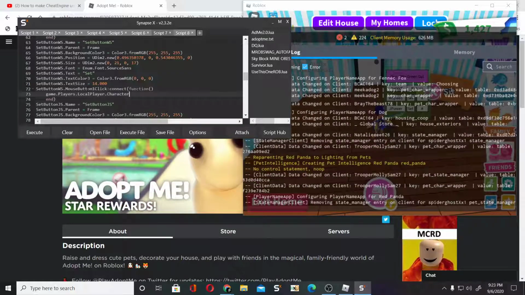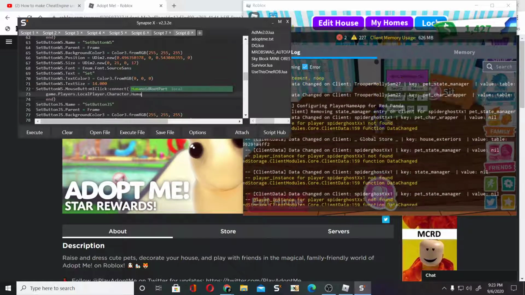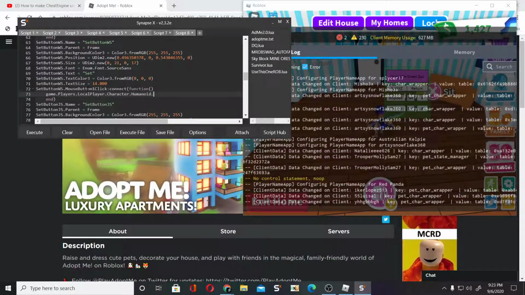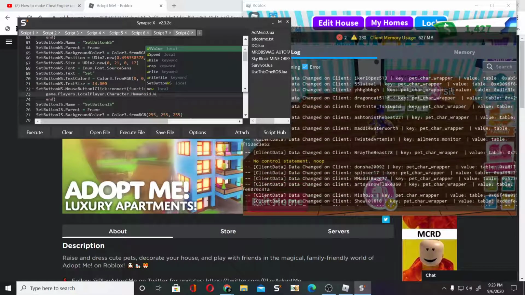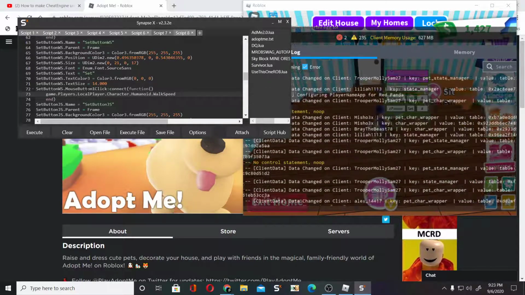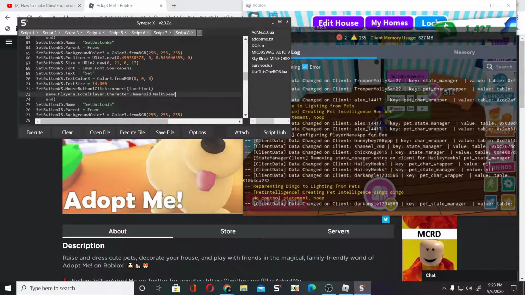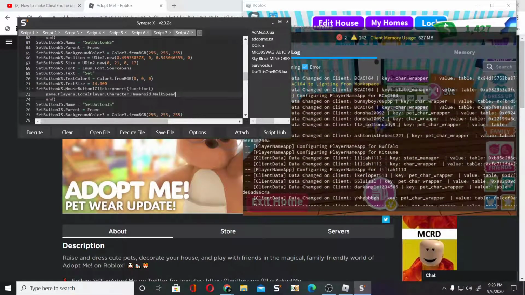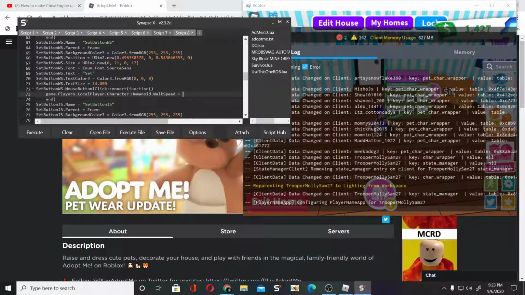Anyway, dot Character, dot Humanoid for the speed, and then dot WalkSpeed. Is this one walk speed? I don't see the name. Oh, set button walk speed. Alright, yep, okay.